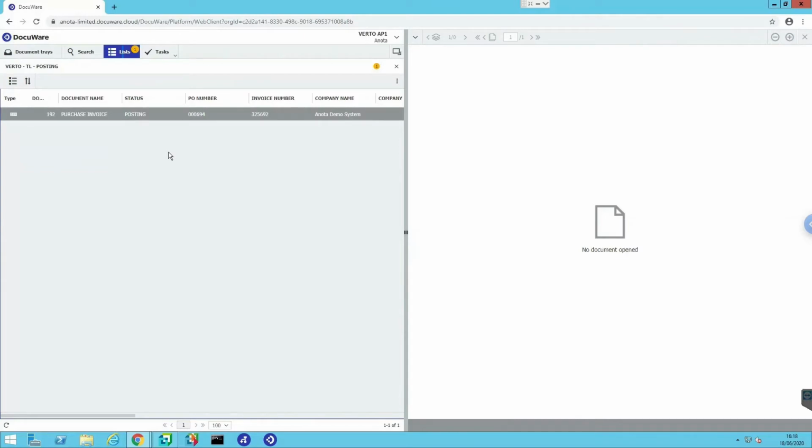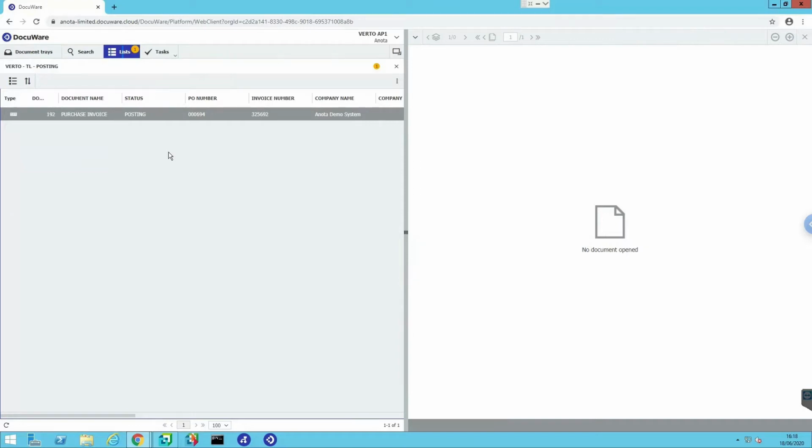After that, it will come back and appear in this posting list, as you see, where it says that this is all correct and valid and is now being ready to be posted into SysPro. Once the batch time has expired, which is about 30 seconds on our demo system, it will then push it into SysPro and it will disappear out of this list and it will be in SysPro ready for viewing. It is literally that quick.